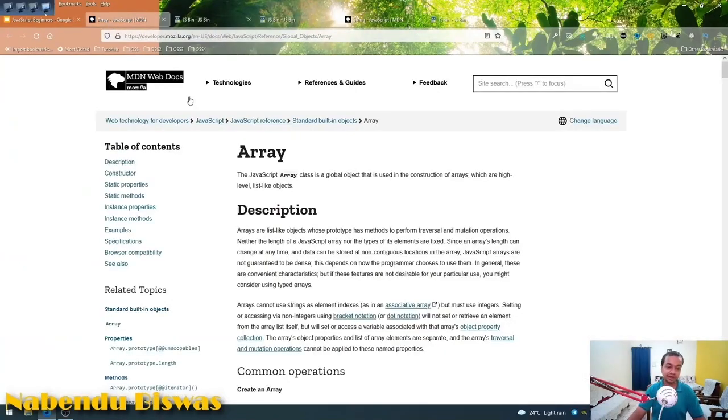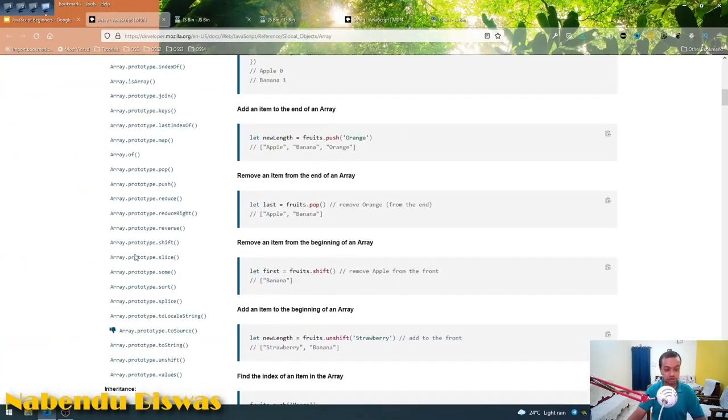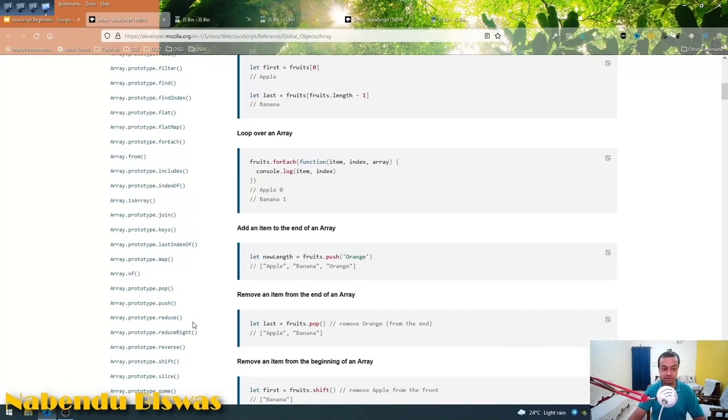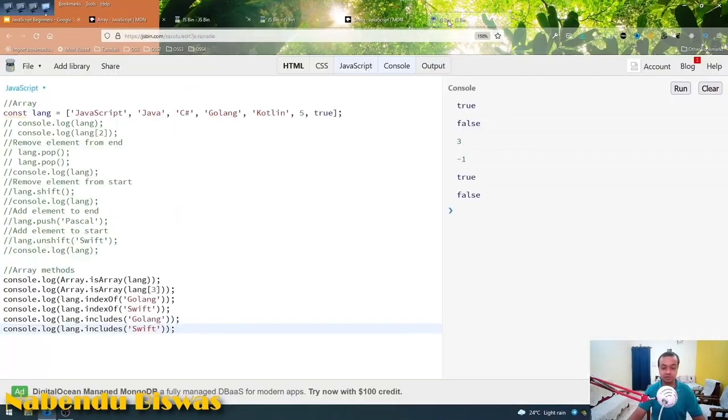Again, there is a very good article on MDN, Mozilla Developer Network, which has some very good things which you all have to go through, and slice and all these things are very good. Some of them are also taught in the ES6 program, because a lot of these things can be done in a condensed way through ES6, like filter, map, reduce. They are very important, filter, map, reduce. So by this we complete the array part also.